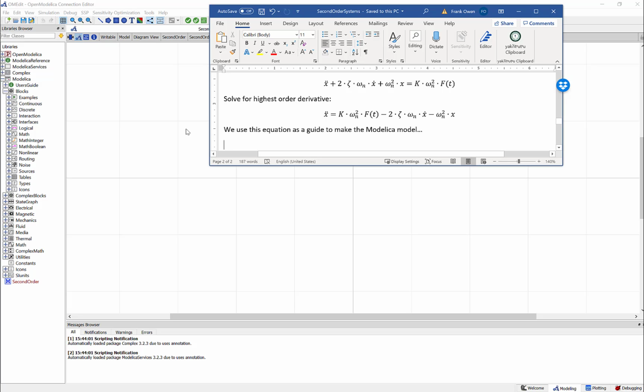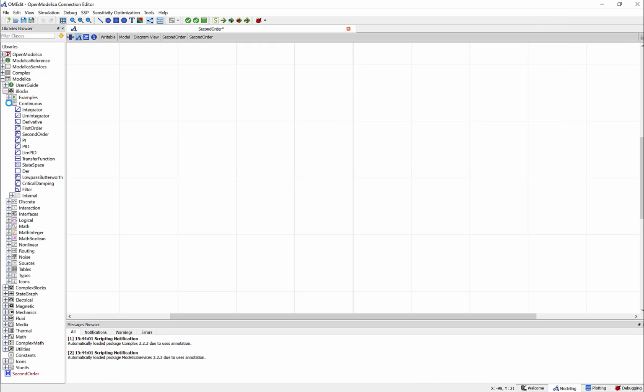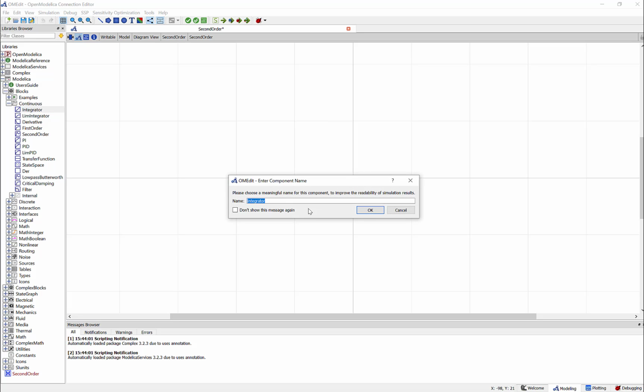So we need two integrators, and the integrators in Modelica are found under continuous. So I click here, and there's my integrator right there. I can just drag this block in here, and I'll put it in the middle. You can also name things, so we can say this is going to be x double dot to x dot.